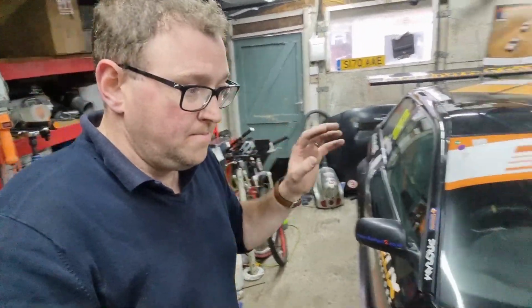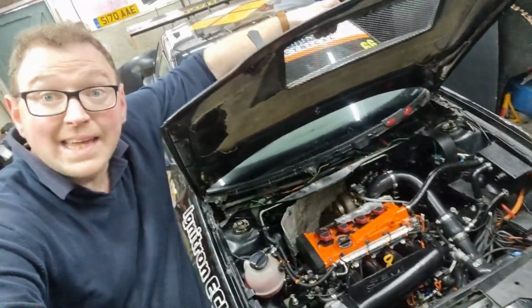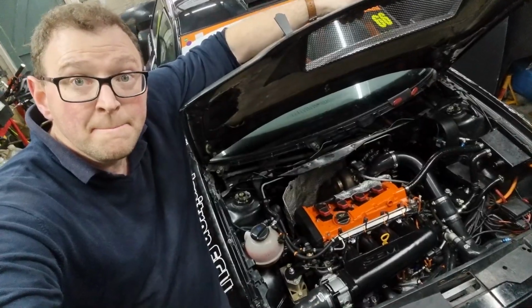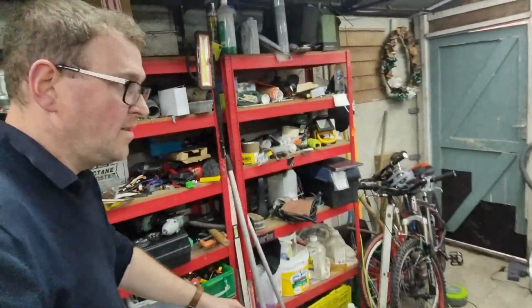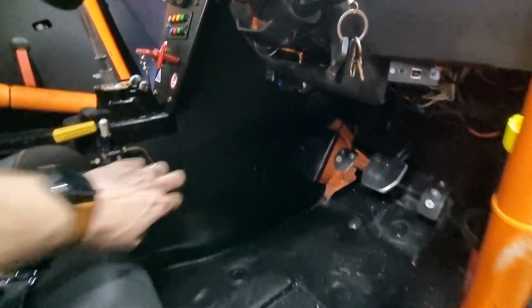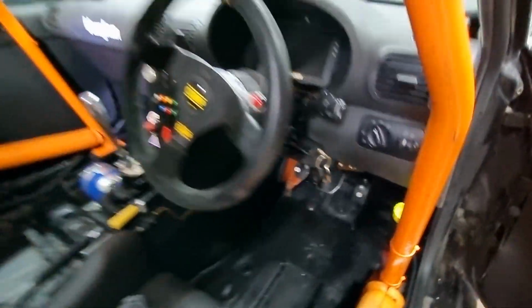So, all the bonnet and everything, carbon stuff is back on. Engine bay is all back together, apart from there is one detail missing you might find out about another time. But that was all back together, that was all good to go. The main amount of work I did in the last couple of weeks was actually inside. So I've actually done a ton of work in here, paneling all of this in. You can't see it too well because everything's black, getting everything back together.